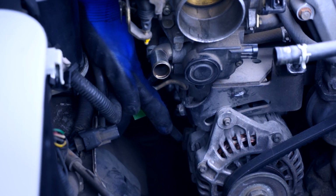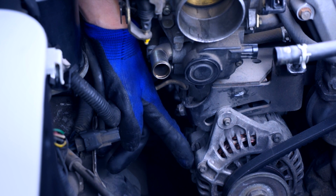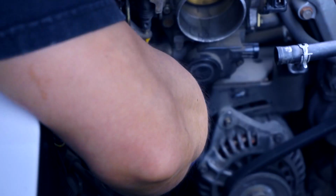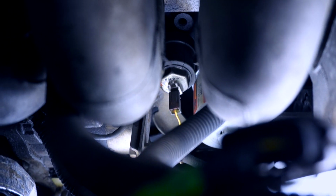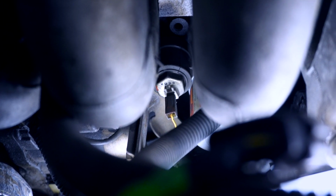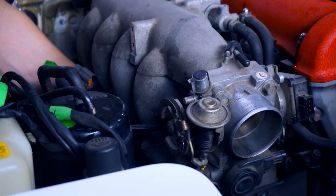This may be hard for you to see, but there's an electrical connector on the alternator and a post with a nut on it that we're gonna need to remove. Deeply recessed in here, underneath the intake manifold and beside the oil filter, is the oil temperature sender, which goes to the gauge on the dash.